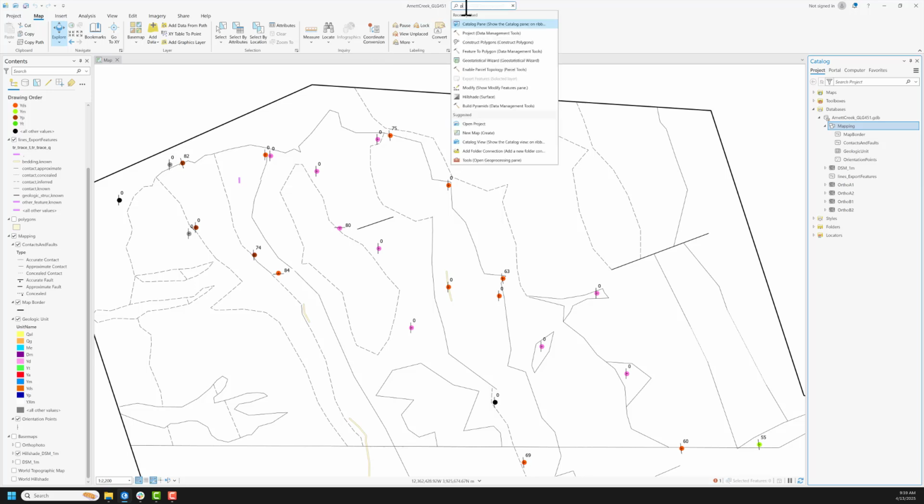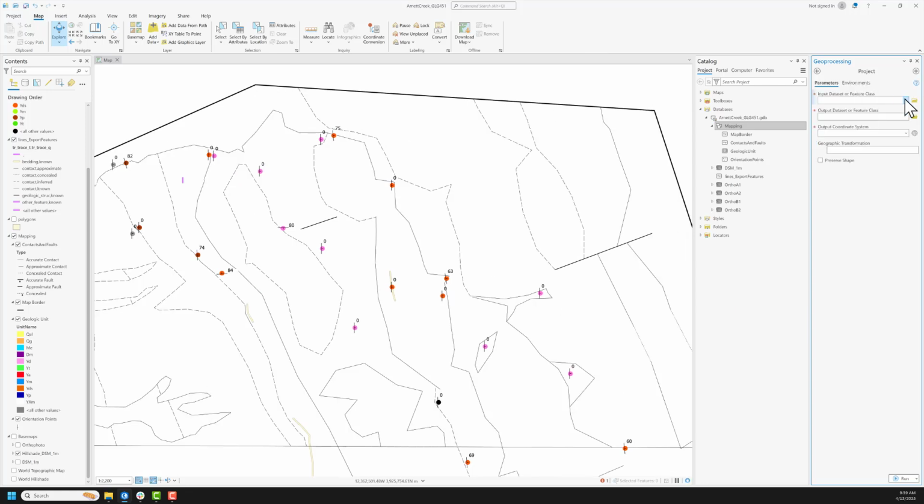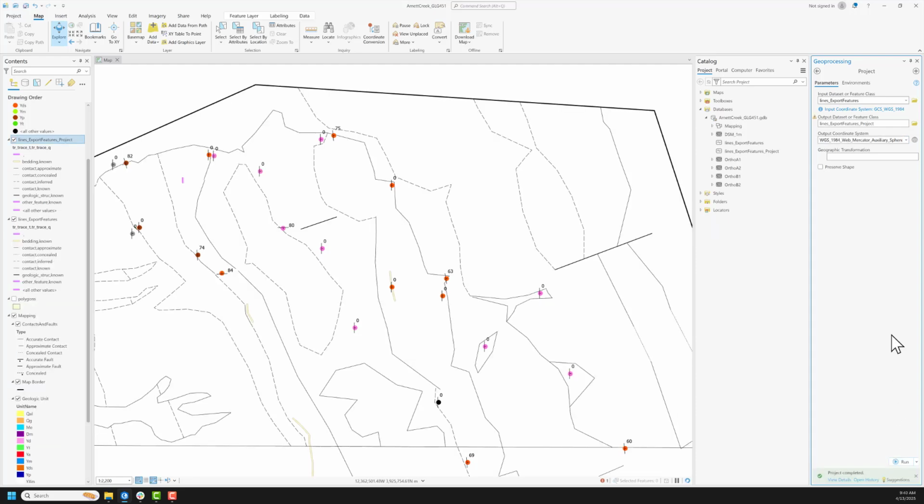So let's type project. It's almost like you have to pronounce it project versus project, because it's the verb to project. The input data is our new one, lines export features. For the output, it's just going to append projected to the name. And the nice thing is we can use the coordinate system that one of the other data sets already has, and that easily gets that definition. So now let's run it, and that's done. Everything looks the same.